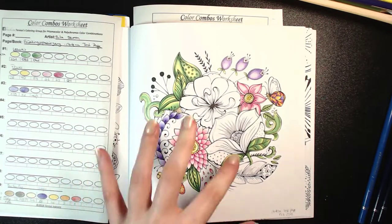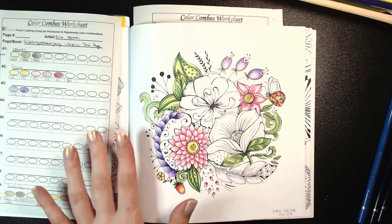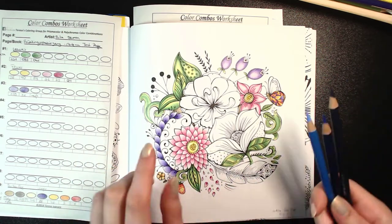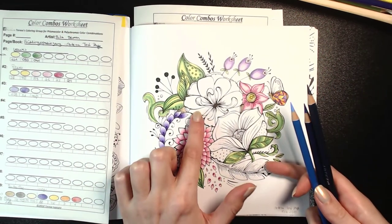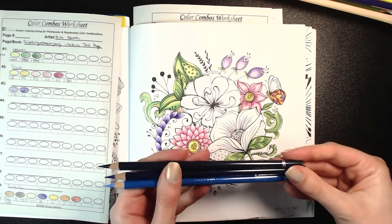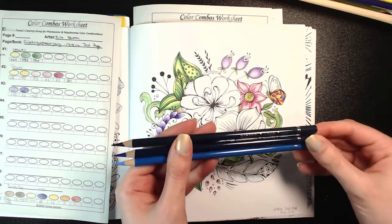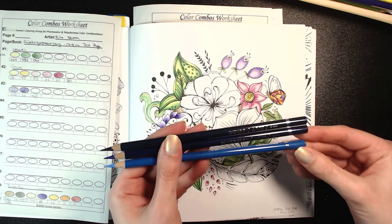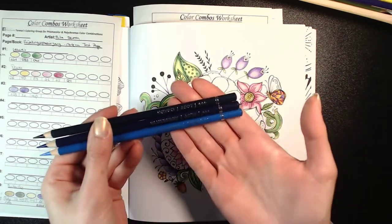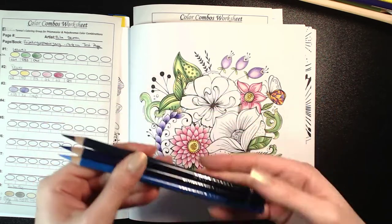So I mainly wanted to keep this bright, because this is a spring book and I'm feeling the spring already. And this flower I want to do in blue, and maybe this one too, I don't know yet. So those are the three Artezas that I picked out: 007, 070, and 068, I think. Maybe so. It's a bit hard to read.